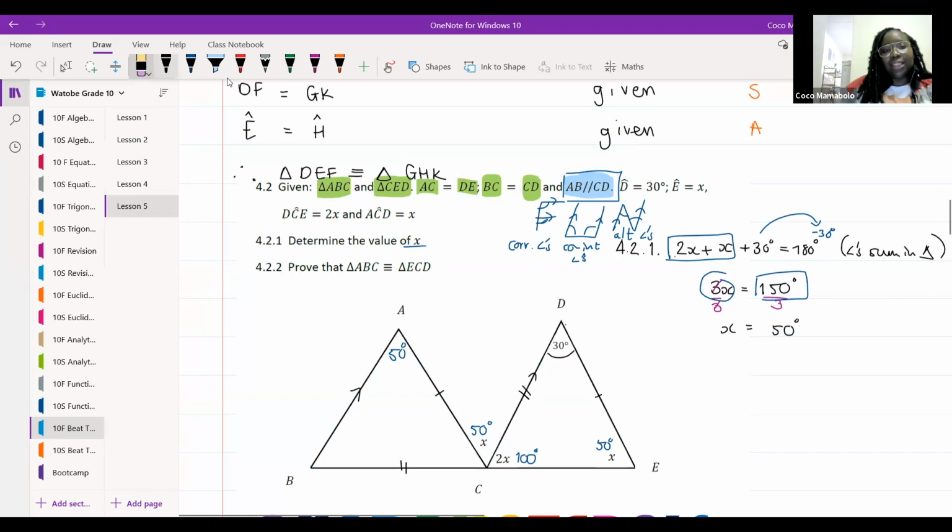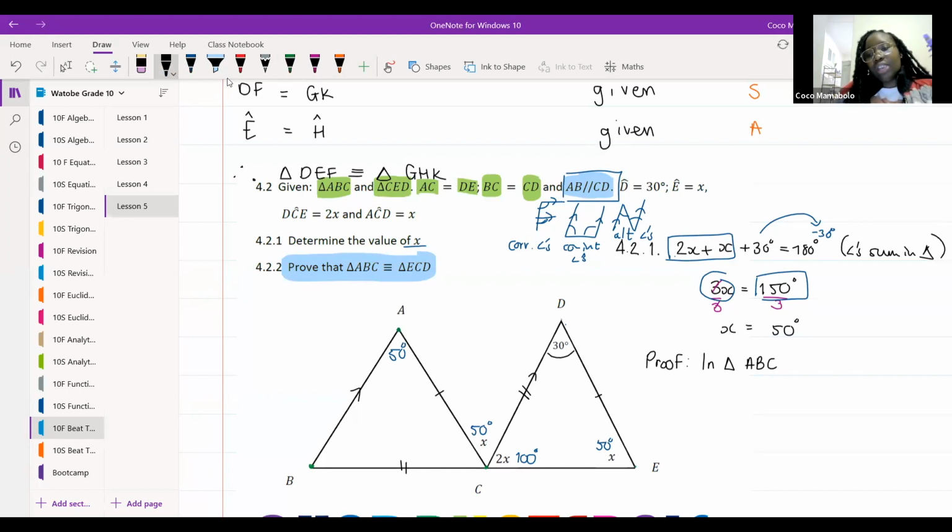All right, now in this next question, it says, prove that triangle ABC is congruent to triangle ECD. Remember, the way we map them out is very important. We're going to start by saying proof. In triangle A, B, C, make sure we're doing it correctly. They've told us that side BC is equal to DC. So we can't start our triangle at DCE. That's not going to work. We need to start over here so that we have EDC, so that BC and DC correspond.